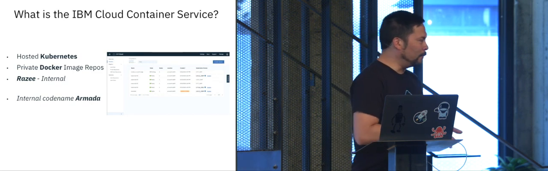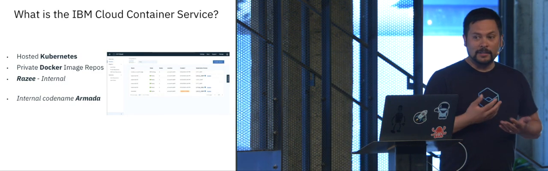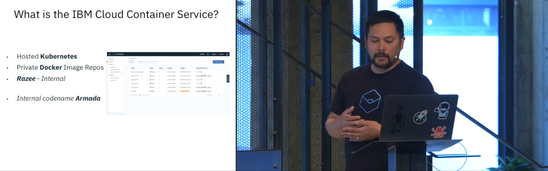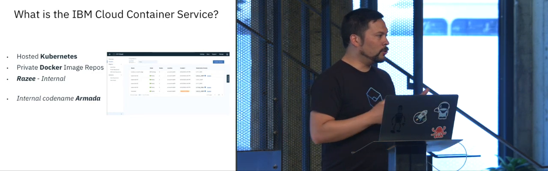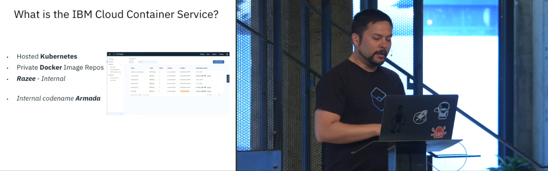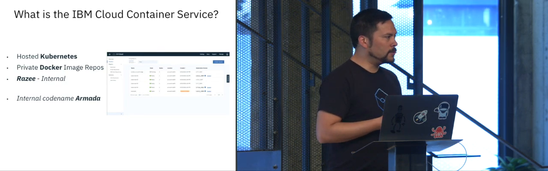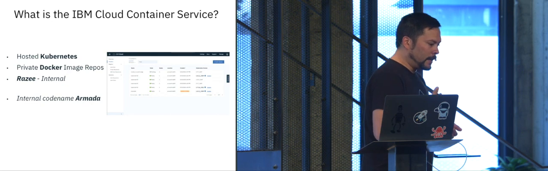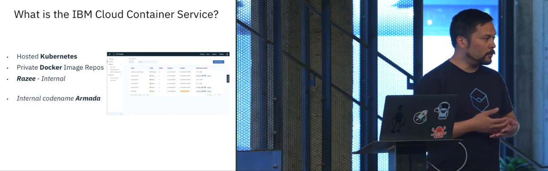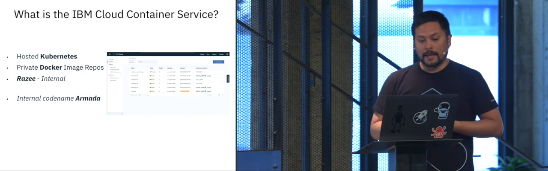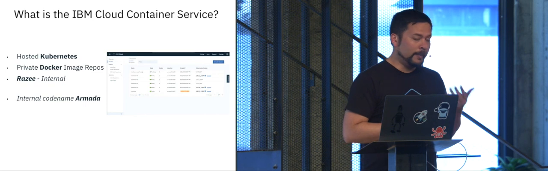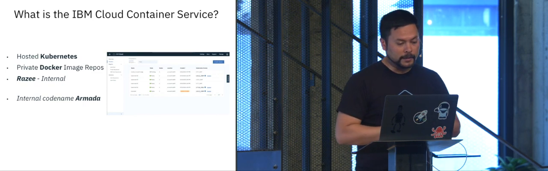And now the plug for the IBM Cloud Container Service. Essentially, it's hosted Kubernetes. If you go to ibmcloud.com and say, I want a new Kubernetes cluster, you sign up, say create me a cluster, and give some specifications. We do standard Kubernetes clusters using virtual machines, or you can even do bare metal boxes. We do all the management for you. We set the clusters up, we manage them, ensure they're secure, all that kind of good stuff.